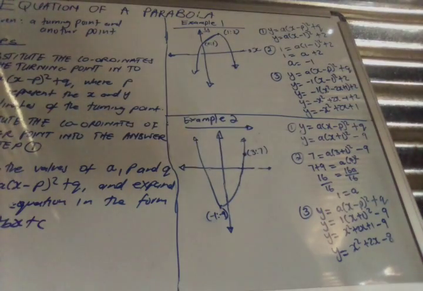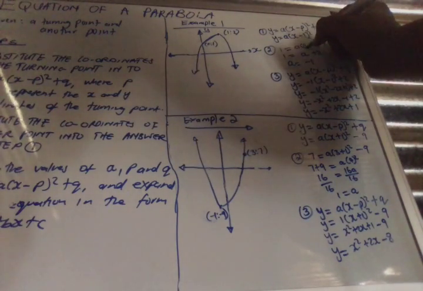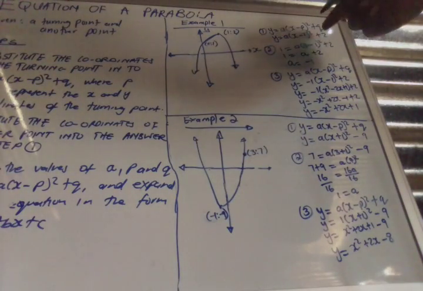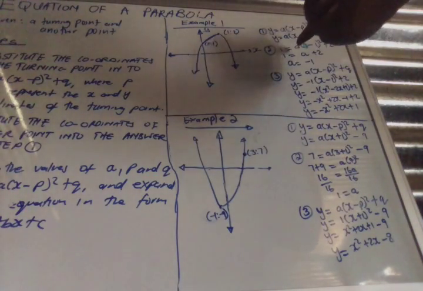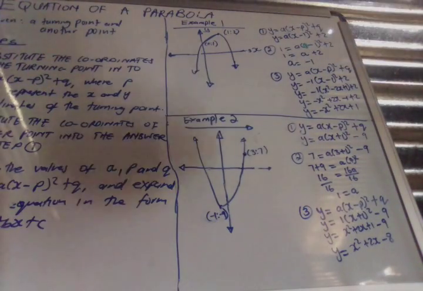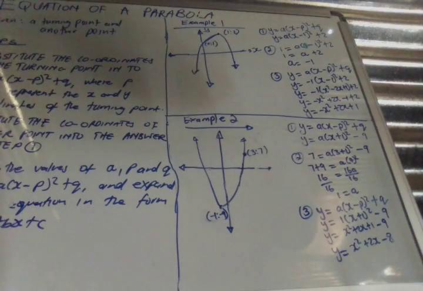Oh man, I think I made a mistake here. Excuse me. Okay, so the x is 0. Then we have 0 minus 1 all squared, which is simply 1. 1 times a is a, and you're going to end up with a being negative 1. So that is the most important thing about step 2: we're trying to determine the value of a.